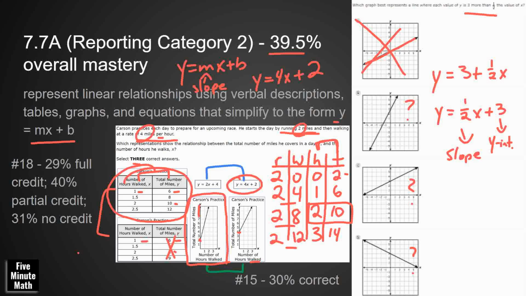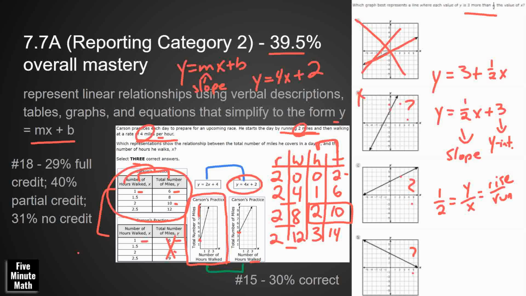Now, we're looking at 1/2. What that means is when your rate is 1/2, that equals the change in y over the change in x, right? So that means that's our rise over run. So that means we go up 1 over 2. So let's start up here at 3, we should go up 1 and then over 2. So we should be at 2, 4. Obviously, that one doesn't work. Up 1 over 2, that works.